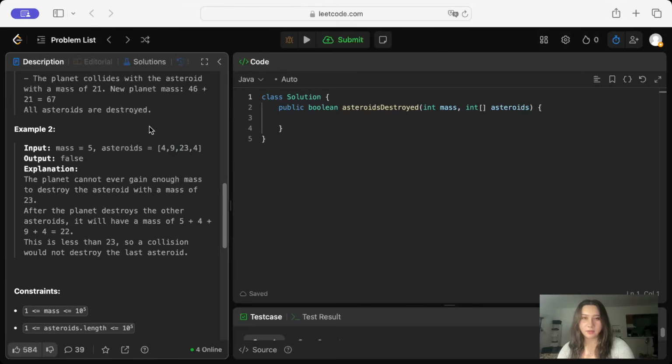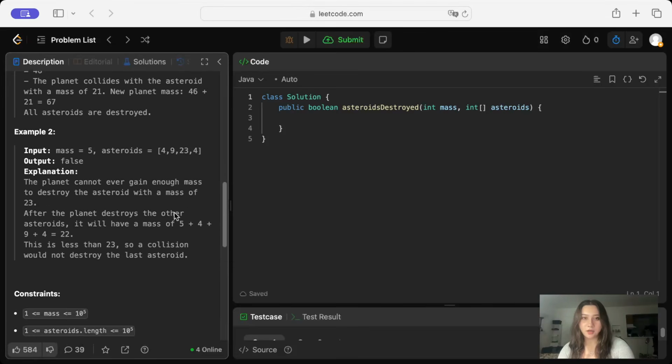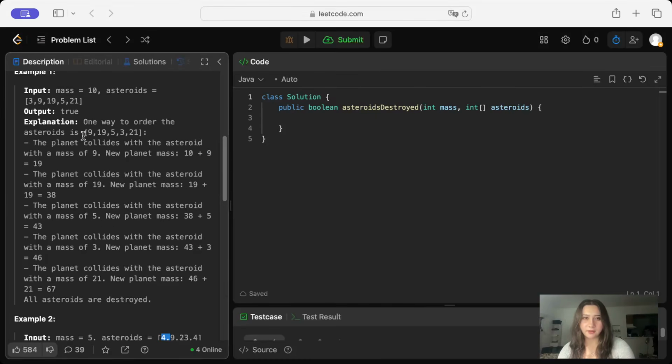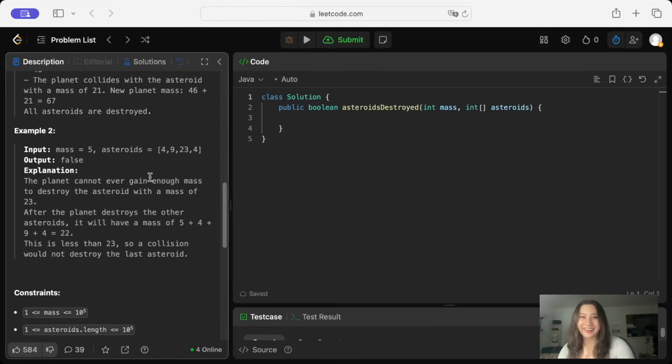No matter how we decide to do this, honestly, the best way is to just sort this and go from the minimum to the maximum, because then you're always guaranteed to have the best option at the time, if that makes sense. I don't know why they did it like this. I feel like it's just to confuse you. But if we sort this, then we can compare 4 to 5, and it's less than 5, so we can add it to 5 to get 9, and then we can go to the next smallest one.